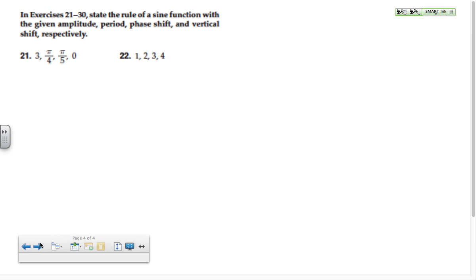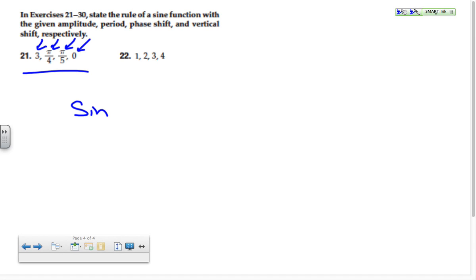All right, so these are fun problems. I like these. These are ones where we're given the answers and we have to build our formulas. So these can be a little tough, but I really like these problems. So I'm going to start with this one. Okay, so this is the amplitude, the period, the phase shift, and the vertical shift. Right, so we know right now there's going to be nothing added onto the function. This is going to be a sine function. Right? So we have a sine of something.